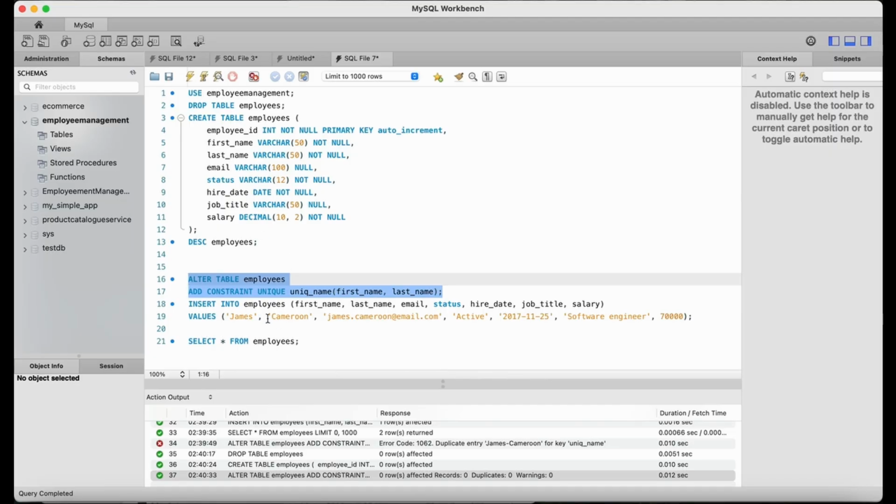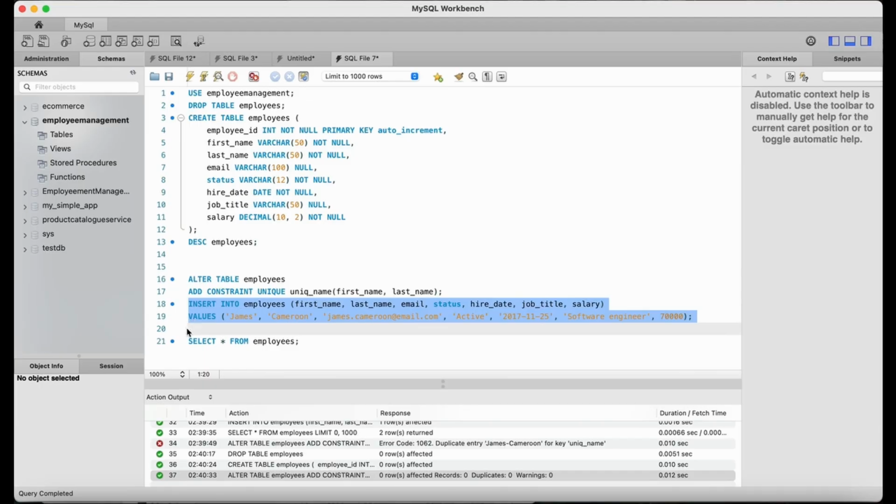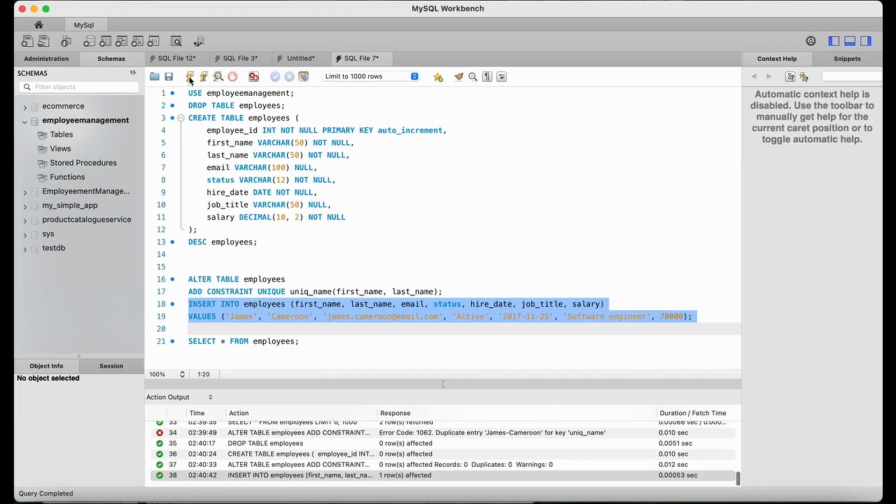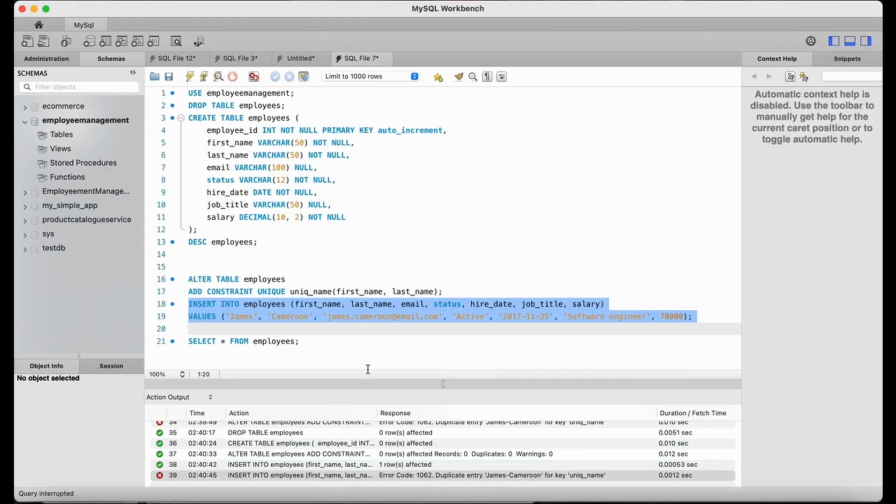Okay, so again we'll get the same error if we try. Okay, one row affected, again the duplicate thing. Now if I put James Cameron 1, obviously I have to change this one as well, because this is also unique. No, this one is not unique.